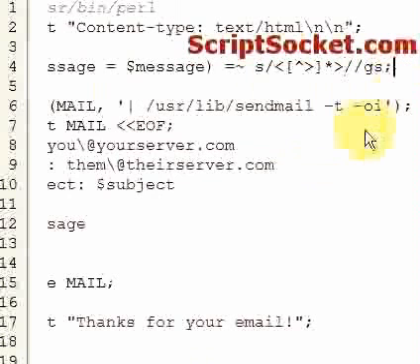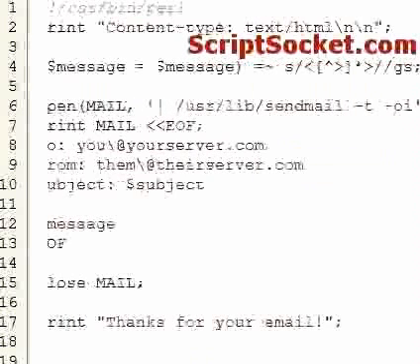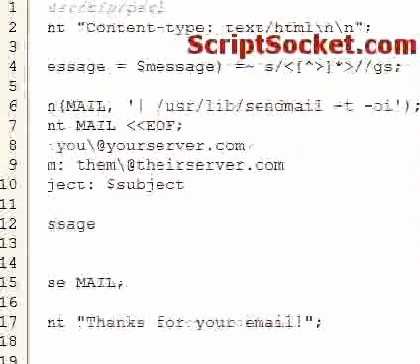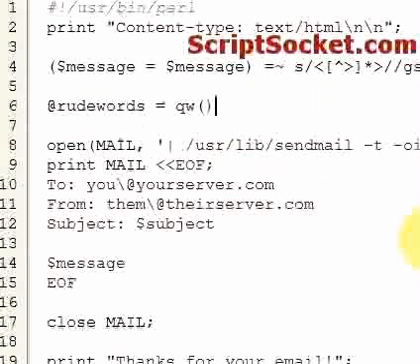Now, next off, I'd like to show you how to make a rude word filter, because people will send you messages of all kinds of rubbish and spam. So let's create an array of rude words, although I won't actually type in the rude words, so we'll just have, say, rude word 1, rude word 2.